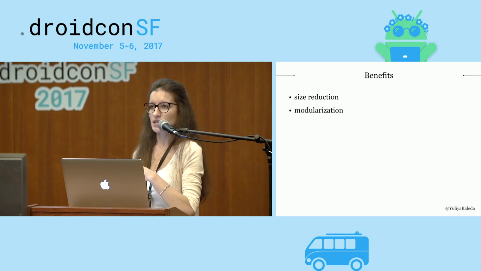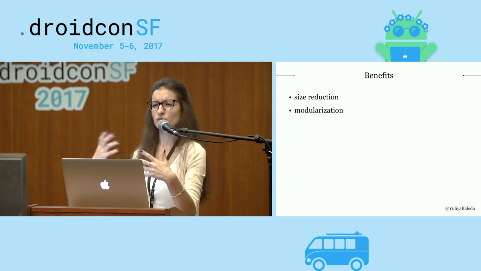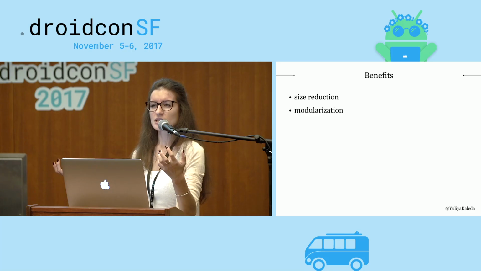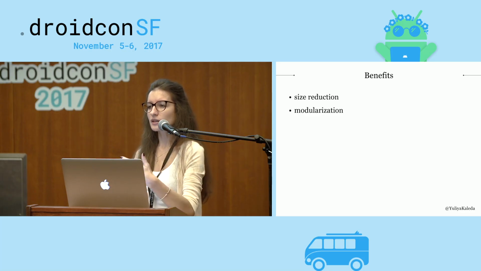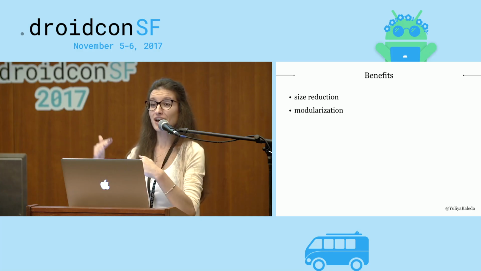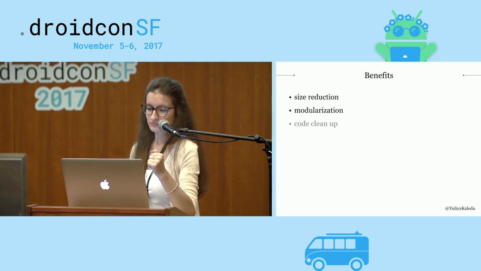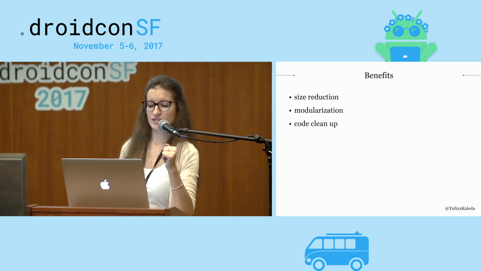We've done a lot of modularization, and probably one of the most important gains for me as a developer, because when I joined droidCon, the application was a little bit messy. Everything was in one module. It was really hard to navigate between features and establish the connections. Each and every developer that joined the team felt this pain, right? It was really hard to navigate in the app, figure out where I would put the next feature. So currently, it's such a delightful experience to open Android Studio and see everything well packaged and well organized within the application. We've done a lot of code cleaning up as we were modularizing the app.